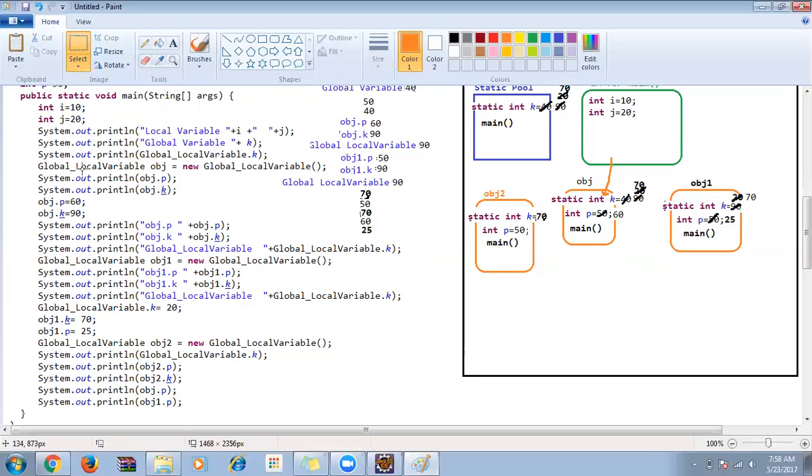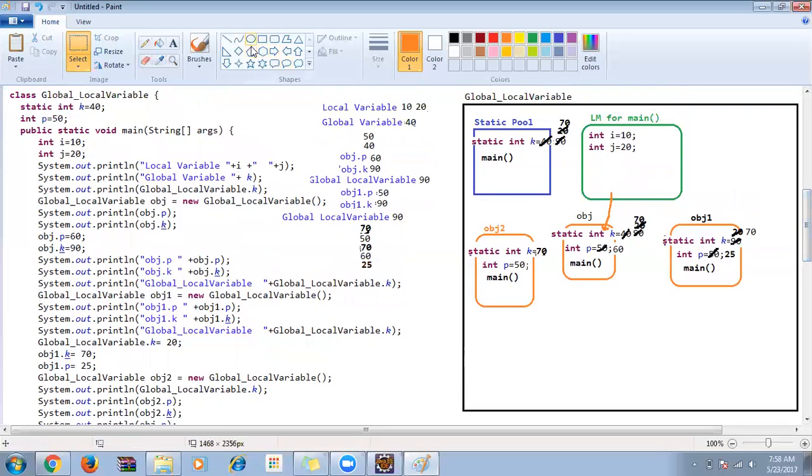Next, what will happen? The entire main function has been executed. Now what will happen? It will close all the local memory, so the main function will get deleted. All these objects are being created from where? From the main function. Once the main function has been deleted, what will happen? The garbage collector will delete the memories created from the main function, those are all these objects. Superb, good. It's been deleted by the garbage collector.